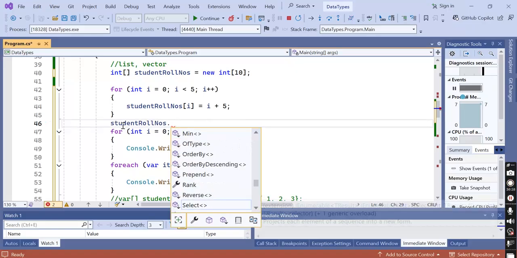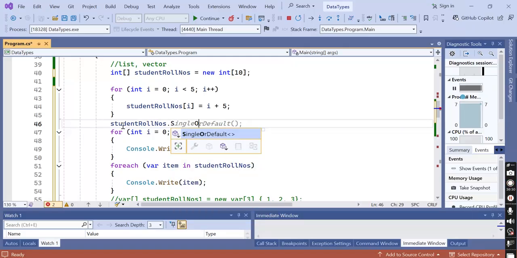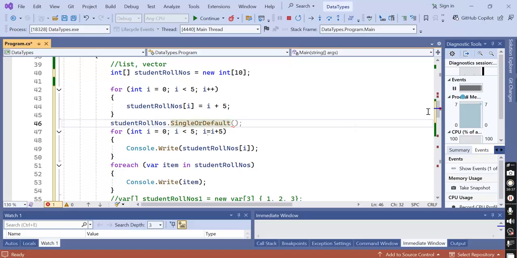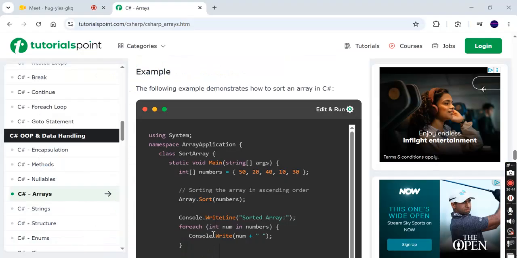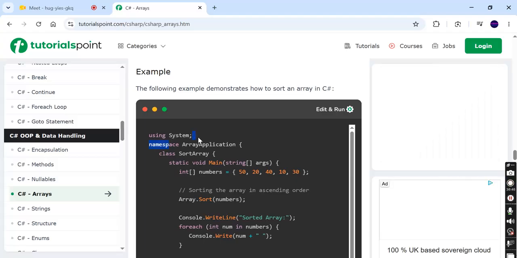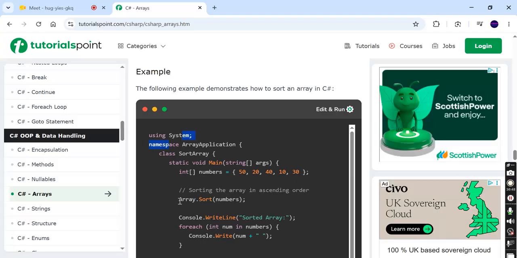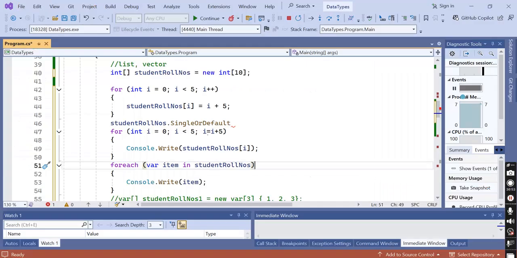No, my mouse is behaving oddly. I think somewhere it is there. I think maybe you missed something, but usually it will work. If you add System, oh no, Array dot Sort. Okay, you have to use Array dot Sort.